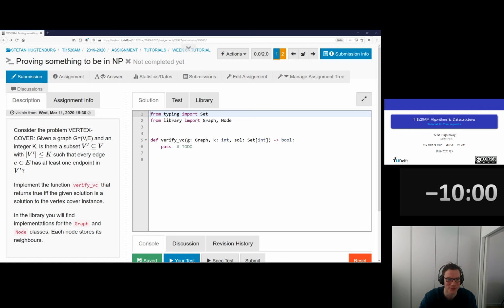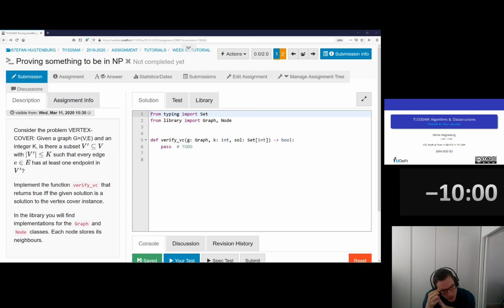So, vertex cover. Given a graph and an integer k, is there a subset of nodes, at most k nodes, so that every edge has at least one endpoint in this cover? So we're basically looking to pick some vertices so that all of our edges are covered.